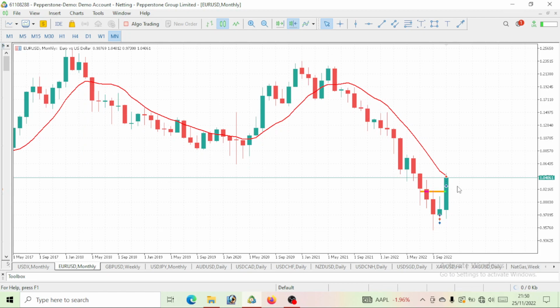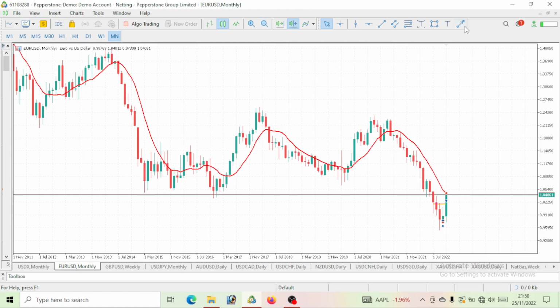If you take a look at this movement, I've included this moving average, which is a 10 period moving average. This moving average is to guide us, to know when to buy and when to sell, right? So we all know that once the price is below our 10 period moving average, then it is a short. We have to sell, we have to go down. But once it is above it, we have to go long. So you can clearly see that this price is below our 10 period moving average.